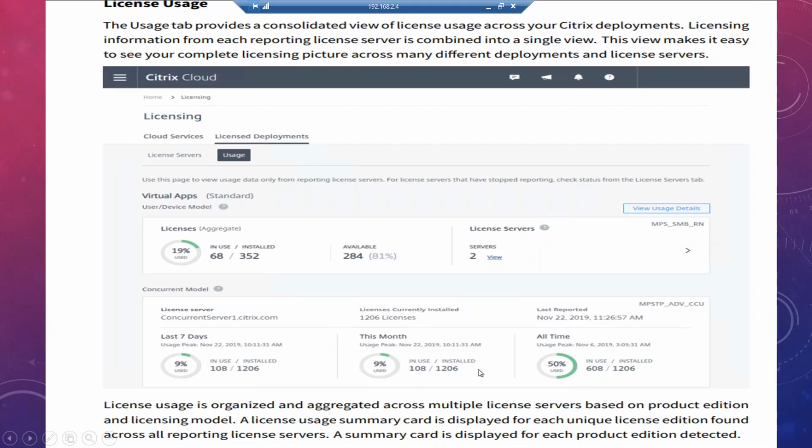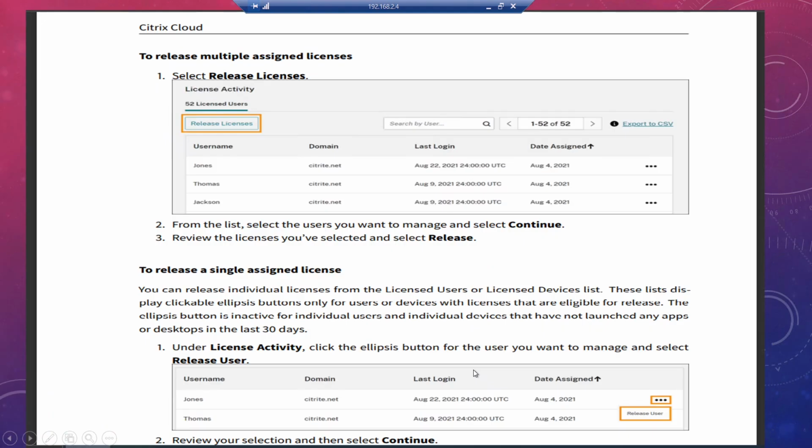So let me go to the next slide. Okay, this is the most important thing. At any point in time, if some user has left the organization, in that case you can release the licenses. If you want to release multiple assigned licenses, you can go to license activity, and you can select multiple users.